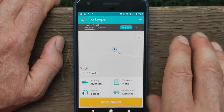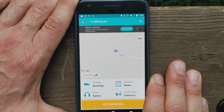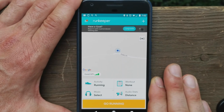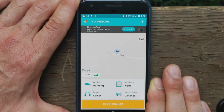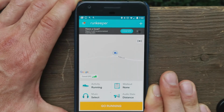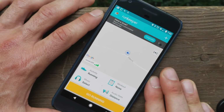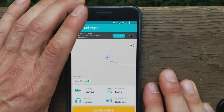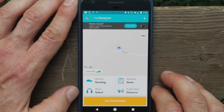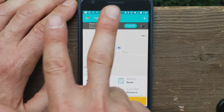Those 3 things. So if you are a walker, walks count as long as they're more than 30 minutes and more than a mile. If you're a runner, runs count as long as it's more than 30 minutes and more than a mile. Bicycling counts as long as it's more than 30 minutes and more than a mile. If you are a treadmill runner, that will not work because it's not GPS tracked. If you are a rowing machine user, that will not work because it's not GPS tracked. If you're a yoga person, that will not work because it's not GPS tracked. You're seeing the similarities here between these activities. It has to be GPS tracked, at least 30 minutes, and at least 1 mile in distance.